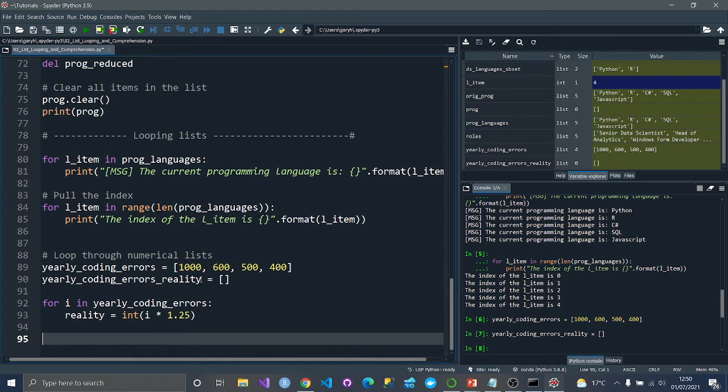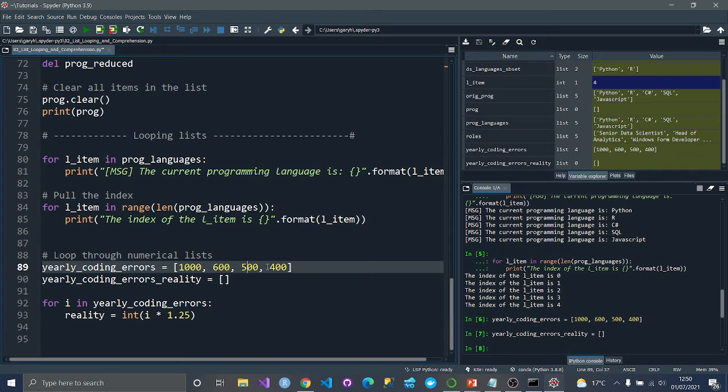I'm actually going to uplift all these values by 25% because I think I'm probably being conservative. So all that line says is for each iteration, so for each item, times it by 25%, and then cast it to an integer to make sure that there are no floating decimal points.